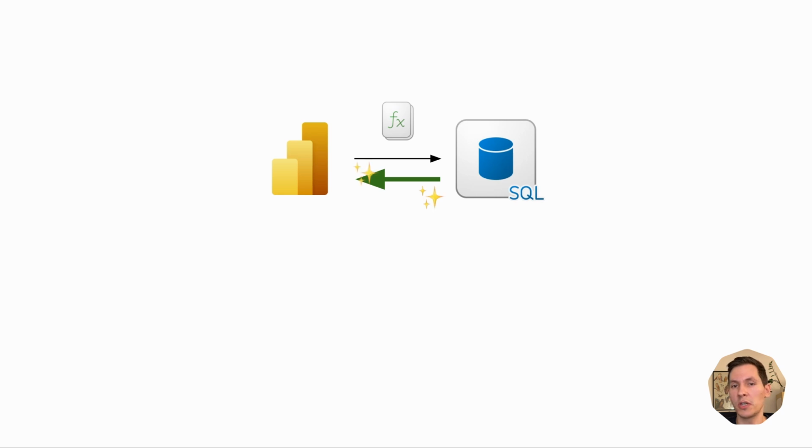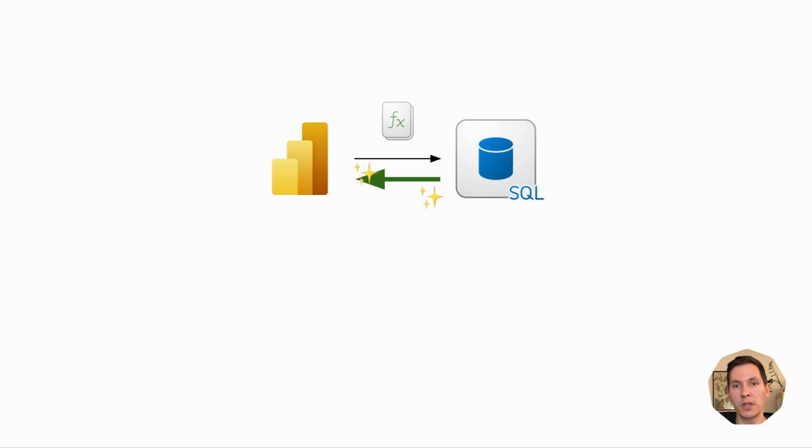Hi, my name is Zahar, and in this video I'm going to show you how to use Translytical Task Flows to let your users write data directly from the Power BI report into the SQL database and get it back almost in no time. There are of course more use cases for the Translytical Task Flows or user data functions.